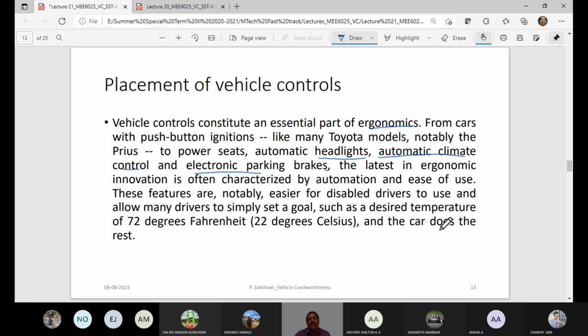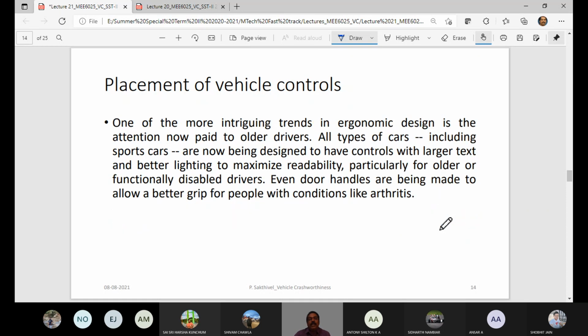So ergonomics and active safety systems, the other electronic advancements you have seen in your vehicle, are also given importance. So the vehicle controls also constitute ergonomic aspects. One more intriguing trend in ergonomic design is the attention now paid to older drivers.